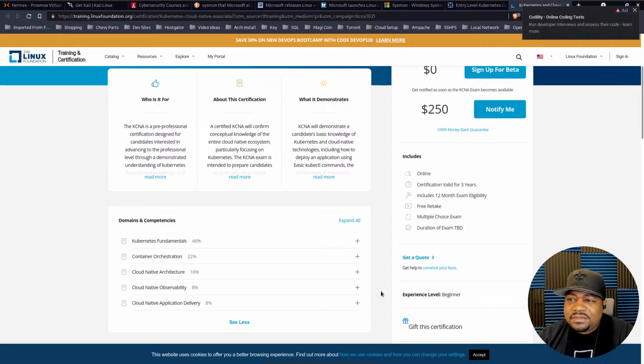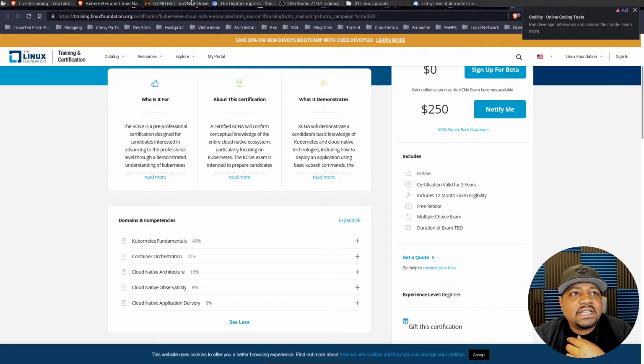I think all their stuff is hosted on Amazon, but they use Kubernetes as part of the infrastructure some kind of way, where they're spinning up different containers and all that stuff. So I thought that was interesting. I wanted to show you guys since I thought about it. Now let's see where this install is at.